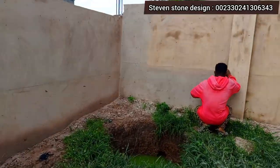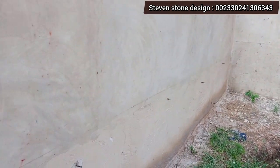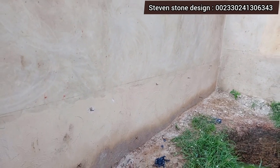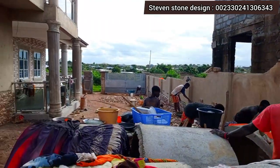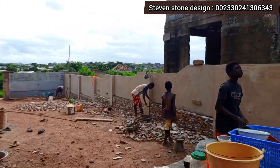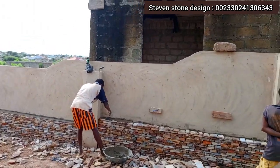Most of the time we need to put concrete on the wall before you start the installation. There's concrete applied for the sake of the quality of the job. Even if someone accidentally touches the wall, the stone will never be removed — that's why we put concrete inside first.